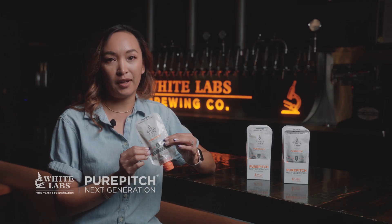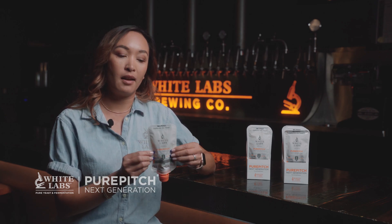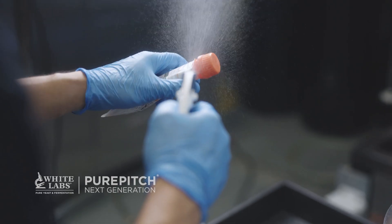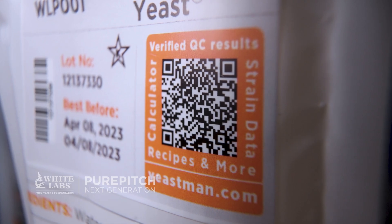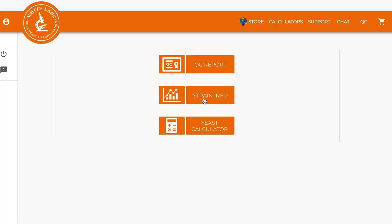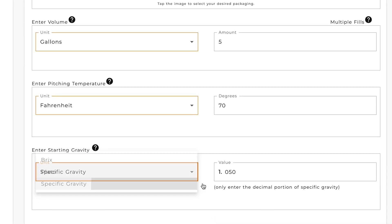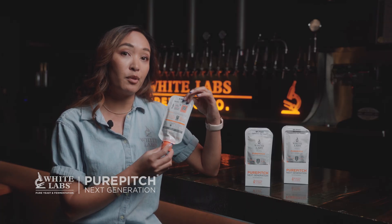This makes it the most viable yeast we've ever produced. You're going to get a long shelf life, and you're going to get the best viability even at the end of that best before date. We've increased the volume of the yeast in the next generation. We now have a cap that makes it easier to use, a little more information on the label. You can use the QR code to see the production date, the volume, and the cell count.